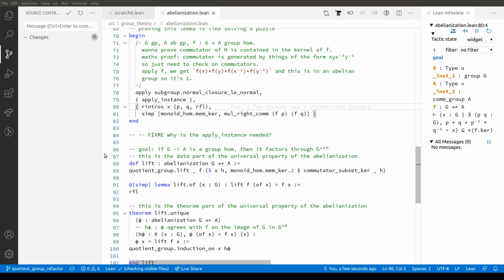And if anyone else wants to join in, as far as I'm concerned, I spent the last hour playing a computer game. So if you want to play the same computer game, the branch is called quotient group refactor. And if you do lean project get mathlib, there's even a way of doing it. There's some syntax, I've forgotten how. You can get that, and then you've got a broken mathlib and try and fix it.